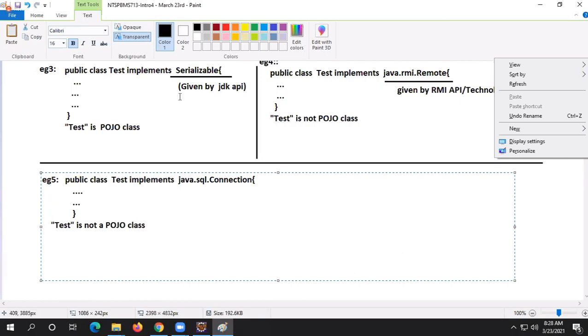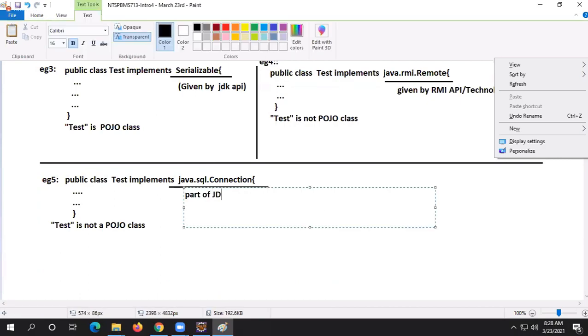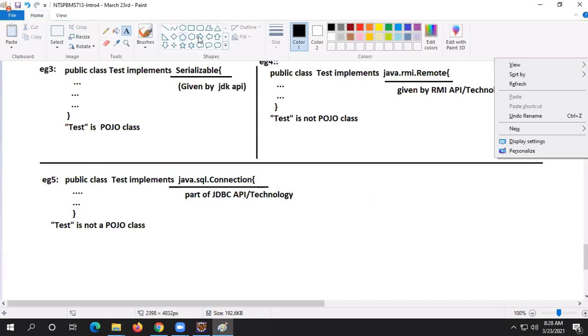Come on, why is it not a POJO class? It is part of the JDBC API. JDBC API or technology? Just a minute, guys.